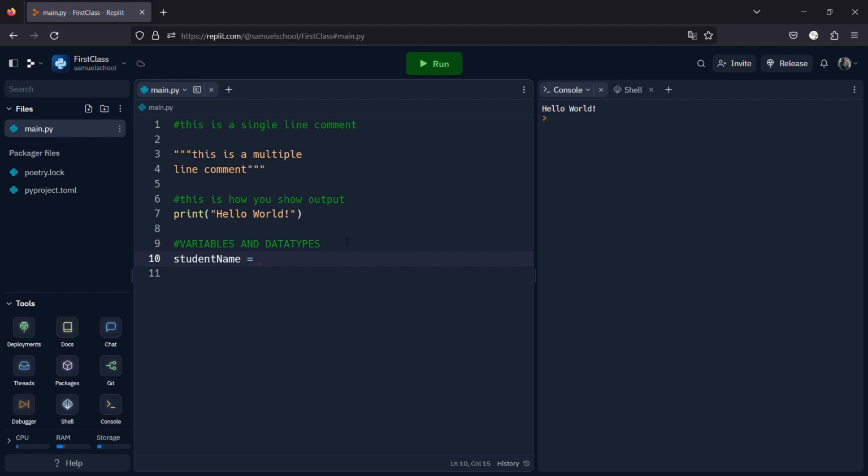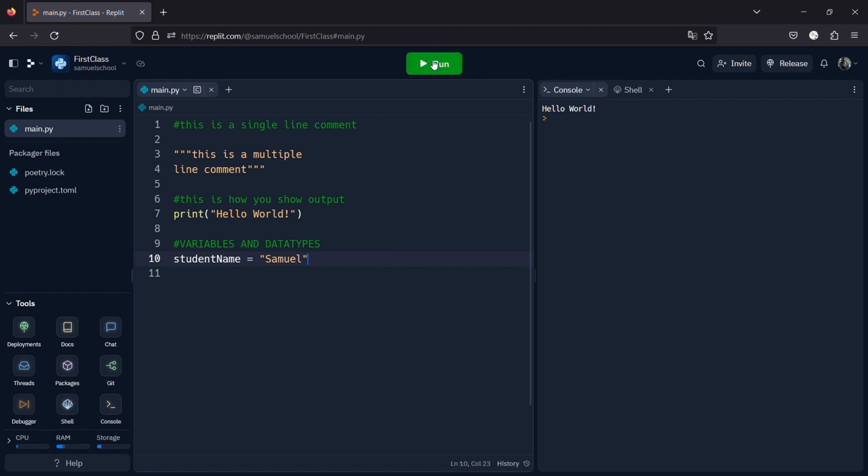Okay, so student name, and then you use the equal to sign here, which means assignment. Actually, we call it the assignment sign. So the assignment sign assigns something to this variable. Okay, let's say the name of student. Again, this is a string data type, but I'm going to explain that again. So I can say my name is Samuel. This is a string. Actually, the quotation shows that it's a string.